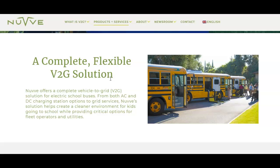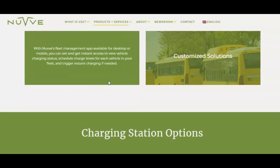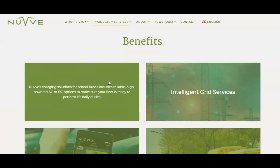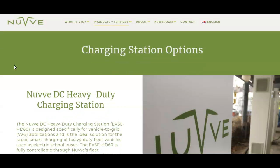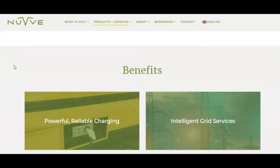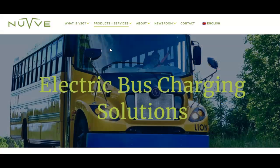A lot of kids have been home during the pandemic with virtual schooling, but after vaccines and when kids go back to school, a lot of bus companies are going to need electric buses charged. I think this is a really interesting and unique growth segment for NuVe that I haven't heard other charging station companies focusing on. It's a really interesting company that hasn't been talked about much, so I'm going to do my best to keep you informed on what's going on.